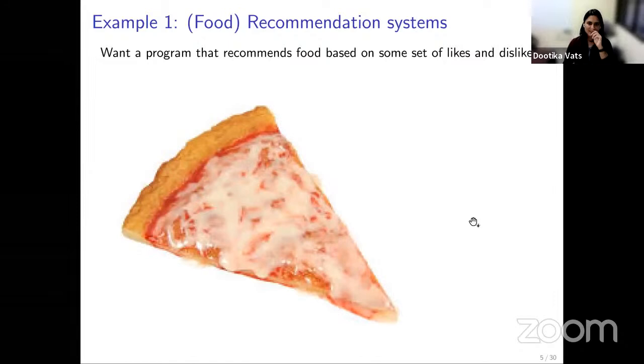Okay, so let's say I look at this. Now, this is a slice of pizza. It's a delicious looking pizza. Now, I need to tell the computer whether I like this or not. Now, I am a human being, so I like pizza, right? As all human beings should like pizza. Now the computer will think, or it has notes inside of its head that understands what are the attributes or features or characteristics of pizza.